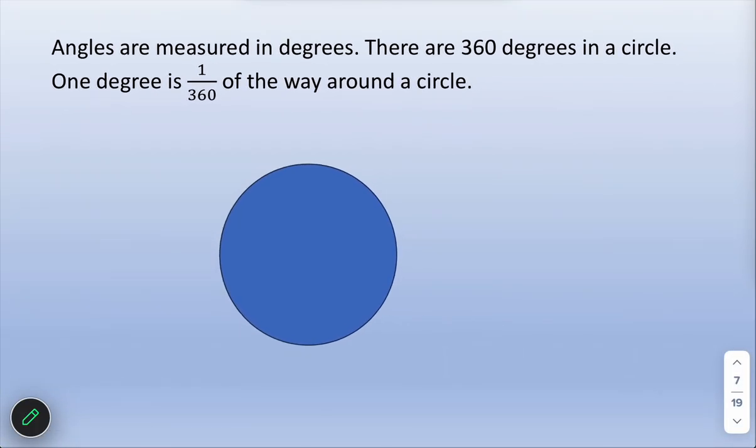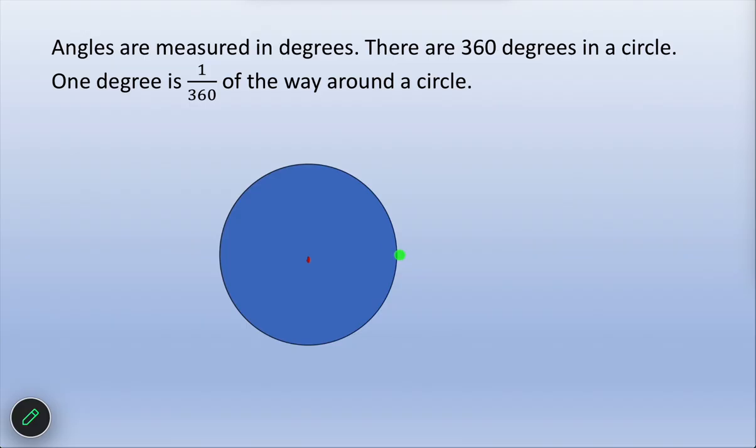Now let's think about how angles are measured. There's more than just measuring angles in degrees, but that is the most common. There are 360 degrees in a circle. So, if you think about if you could cut this circle into 360 degree wedges, I think it's probably even smaller than that, maybe like that, then that is 1 degree. It's 1/360th of the way around the circle.